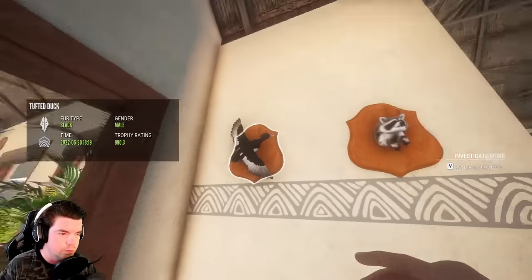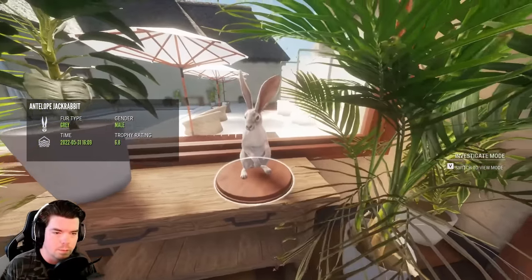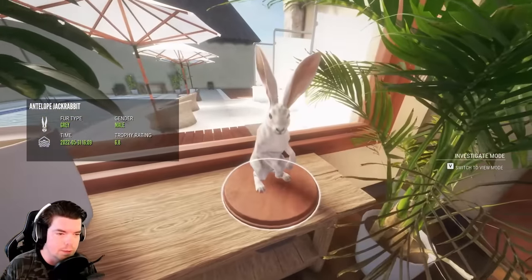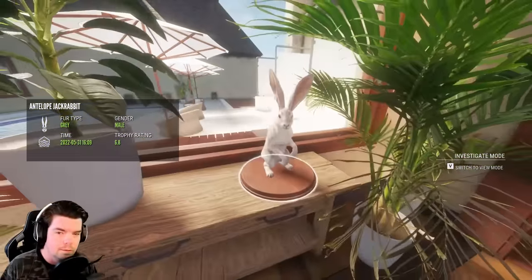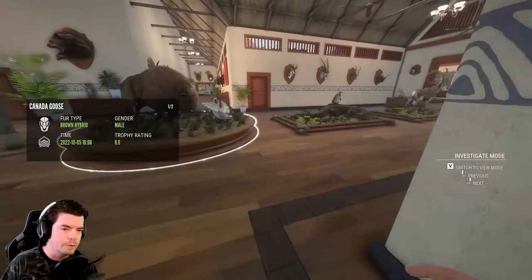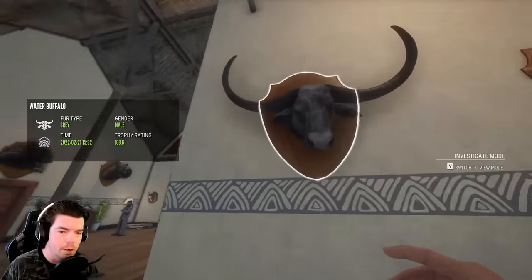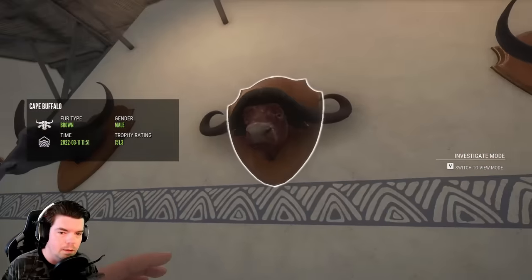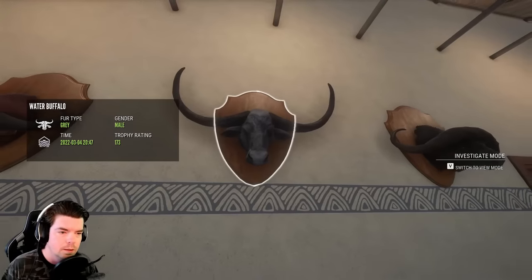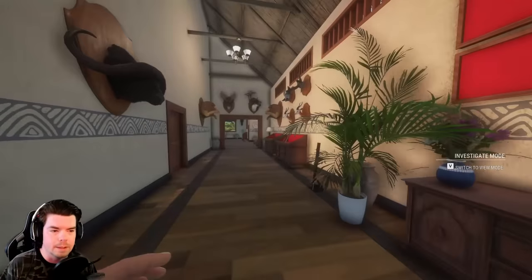Oh my gosh. Oh my goodness. I thought that was an albino diamond for a second. Diamond antelope jackrabbit. Diamond willow ptarmigan. Diamond water buffalo. Diamond cape buffalo. Brown one. Diamond water buffalo. Diamond cape buffalo. Diamond cape buffalo.